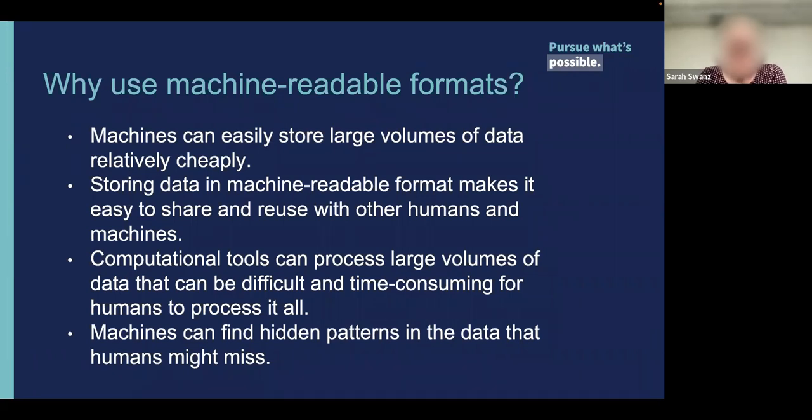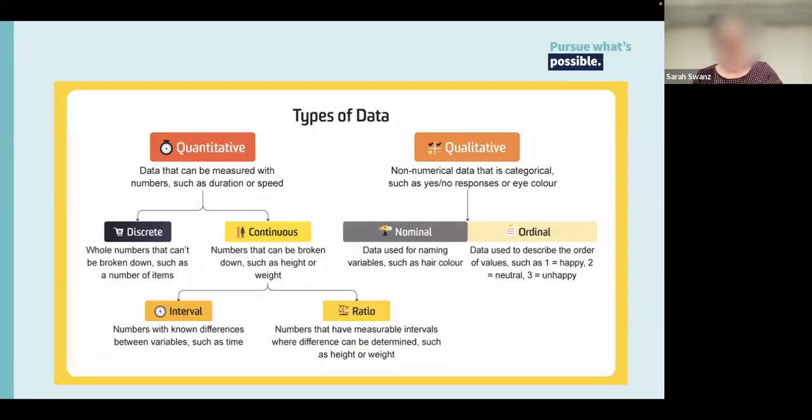And then, of course, our computational tools can process large volumes of data that are difficult and time-consuming for humans to process at all. And then the machines can also help us find hidden patterns that we might have otherwise missed. So there are different types of data. The two biggest differences are quantitative and qualitative data.